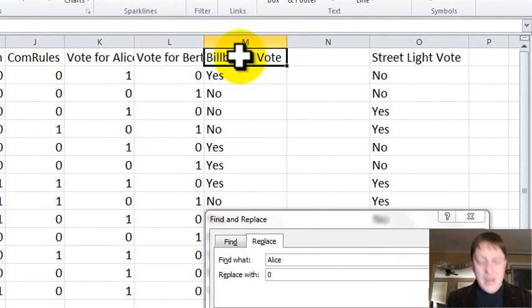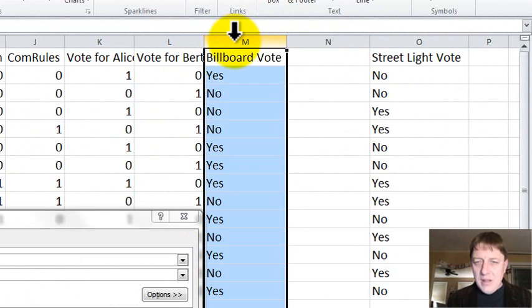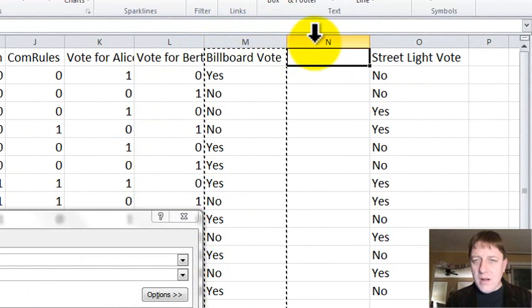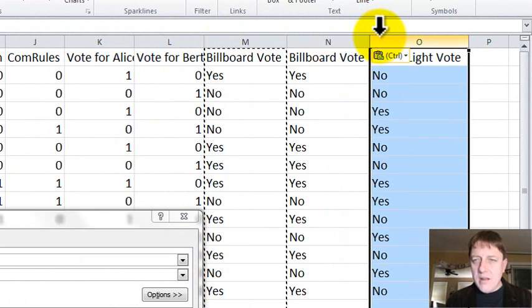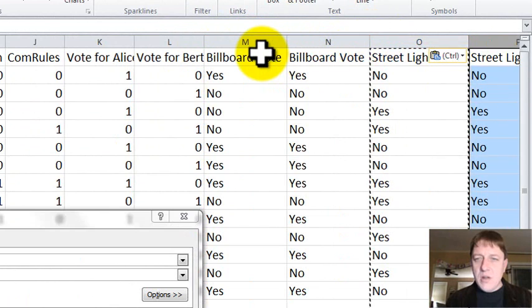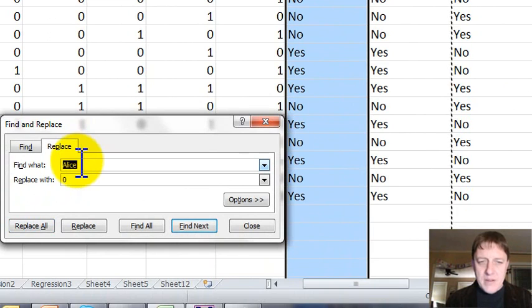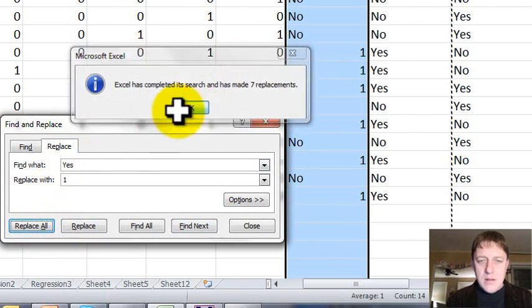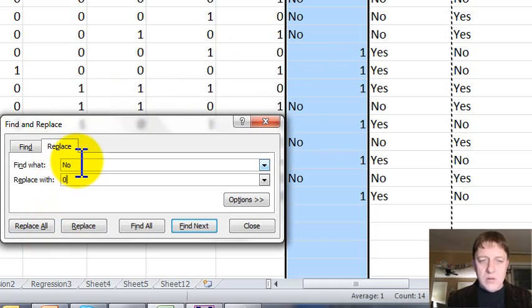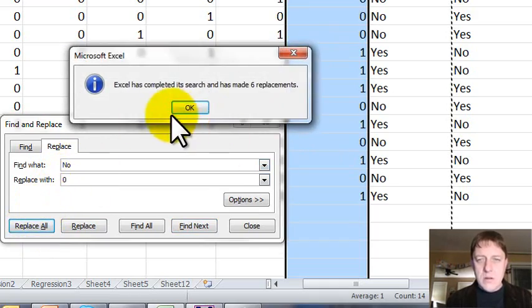Okay, I'm going to similarly copy information here for column M on the billboard vote, duplicate it, and the same thing for the streetlight vote. And I am going to, in my first column over here, make yeses equal to 1s and no's equal to 0s.